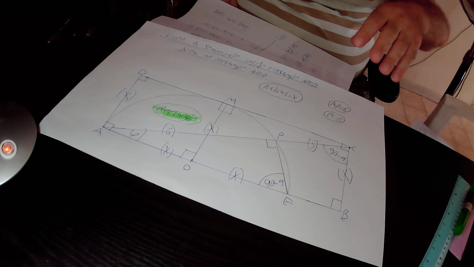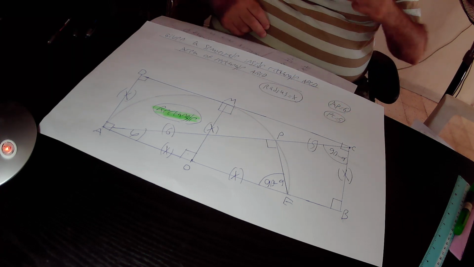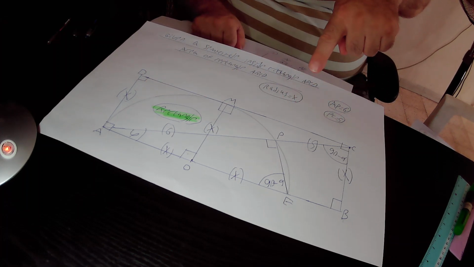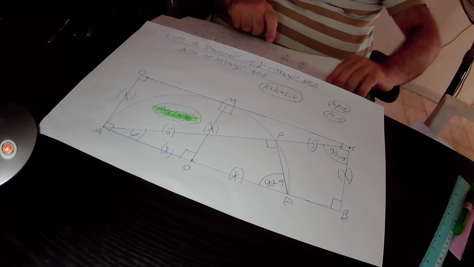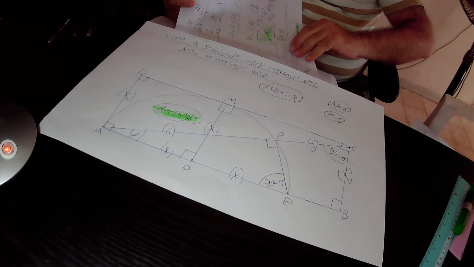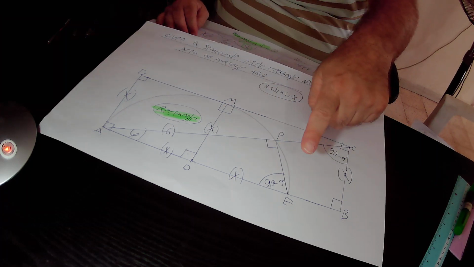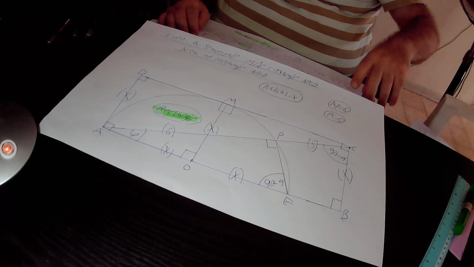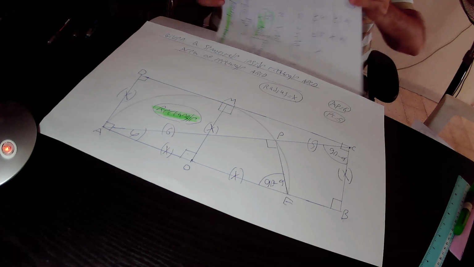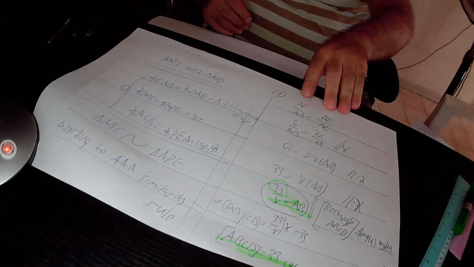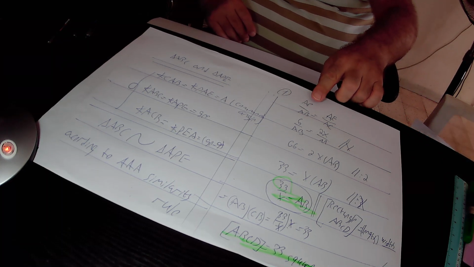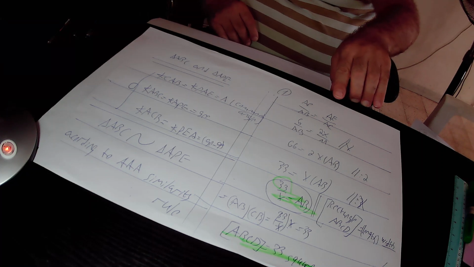And from the fact that those two right triangles are similar to each other, we derive that the following relationship exists between their sides. Side AP of the right small triangle APE over side AB of the big right triangle ABC is equal to side AE of the small right triangle APE over side AC of the big right triangle ABC. Okay, repeat again. Side AP of the small right triangle APE over side AB of the big right triangle ABC equals side AE of the small right triangle APE over side AC of the big right triangle ABC.